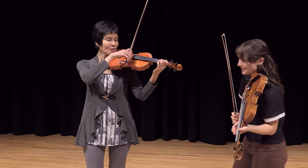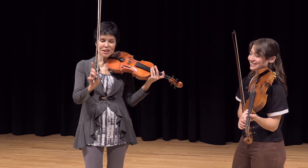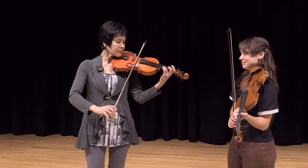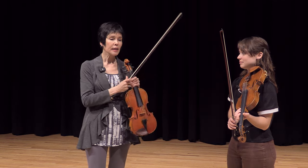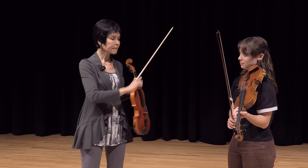Yes. Let's imagine. So you have just the down bow, okay? So it will be in the middle of the bow, or maybe a little past the middle, right? That's where the index finger will go in and gently press the bow into the string in the form of a little slur. Let's put it this way. Okay.